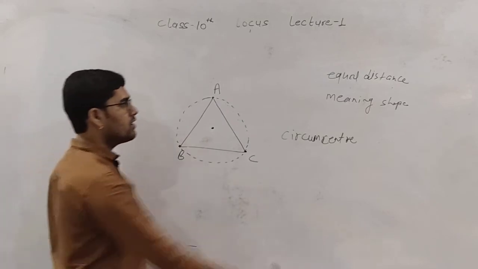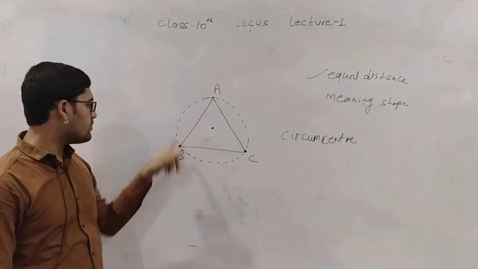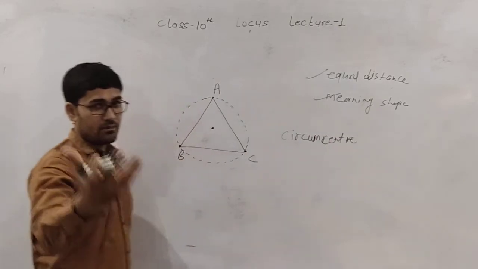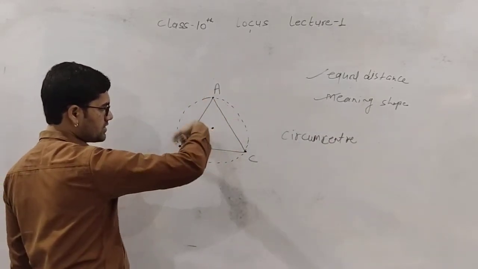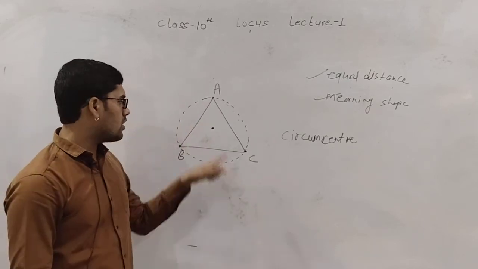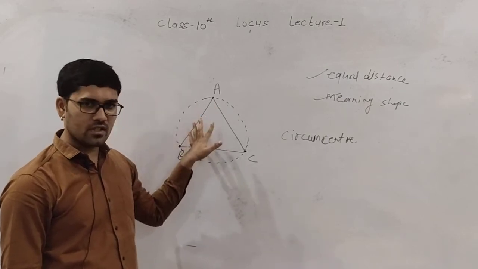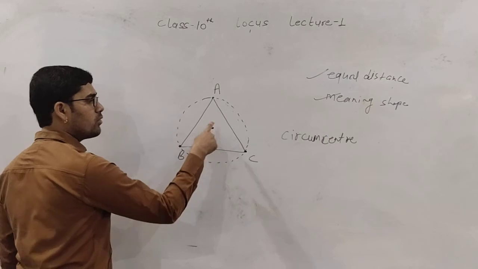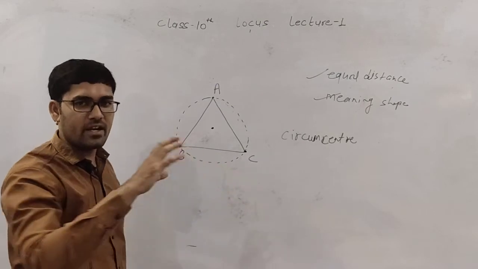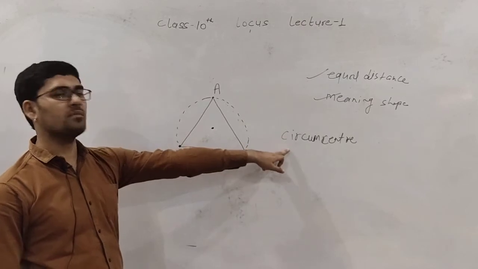Two conditions are satisfied. What was the first condition? This is the point which is at equal distance from A, B, C, all. Fine. The second condition is a meaningful shape. Yes, we can get a meaningful shape. If we draw it like this, we obtain a circle. The circle is not the locus. The locus is always this point, which is at equal distance from all the points ABC. So this is the locus, and what is its name? Because it can draw a circle outside the triangle, that means it can draw a circumcircle. Because this is not a circle, this is a point, so this is the circumcenter.